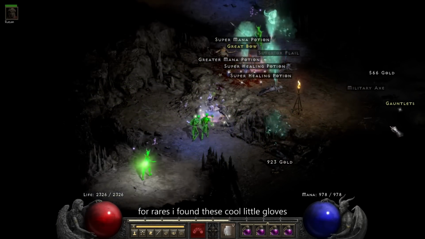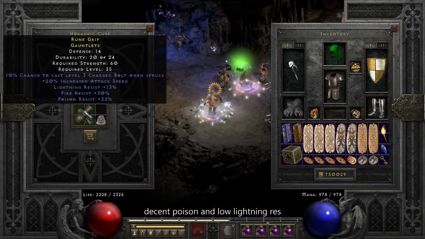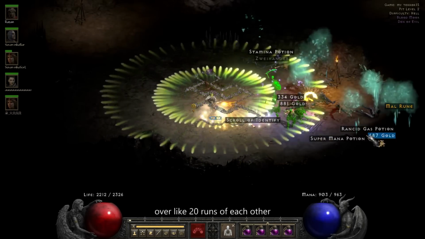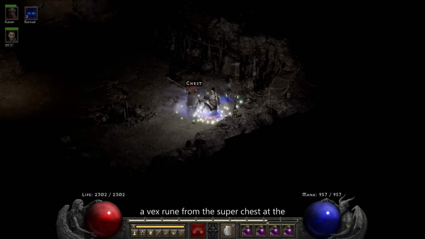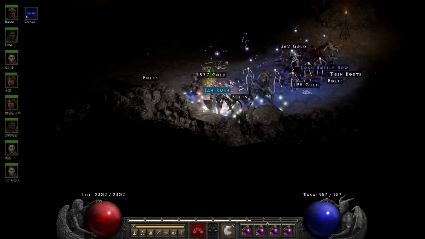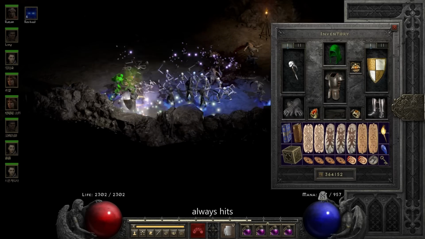For rares, I found these cool little gloves with 20 IAS and tri-res with high fire, decent poison, and low lightning res. For runes, I found a couple of Mal runes over like 20 runs of each other, a Vex rune from the super chest at the end, and a Jah rune to wrap it all up. I know we've seen this rune plenty during our exploits, but actually finding one always hits different.